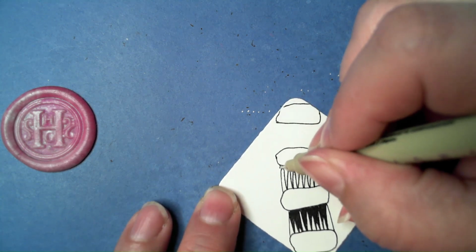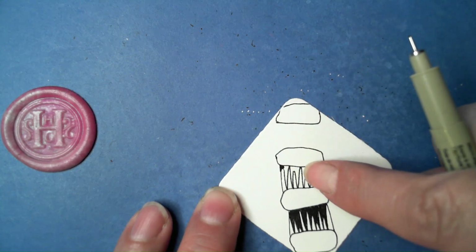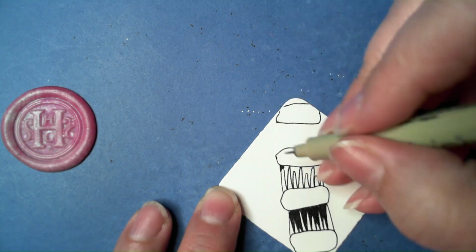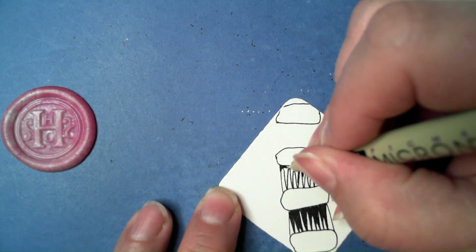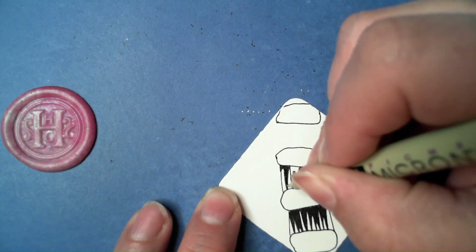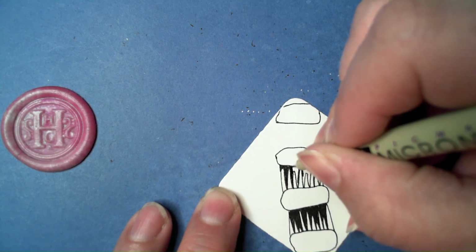So then, as I fill this in, because where was I looking? Right here. It just dawned on me, oh, look at how nice the white is inside. And as I fill in around it, that's the only thing that's going to be visible. So it's almost like thinking of it backwards. At least that's how I'm going to describe it.